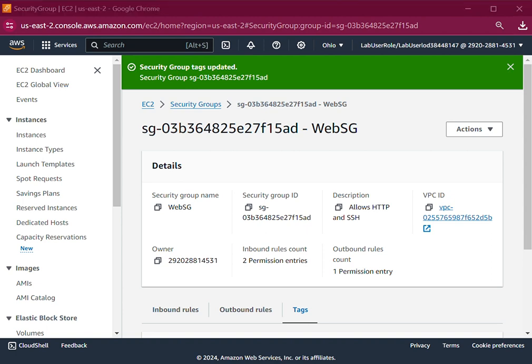So we have created a key pair and a security group. The next step is, we have already created a VPC in the previous lecture, then we created subnets, and in this lecture we are creating an EC2 instance.